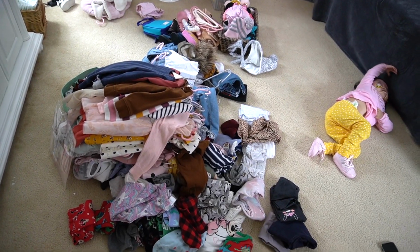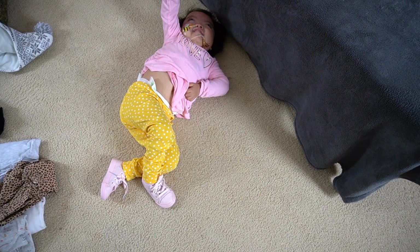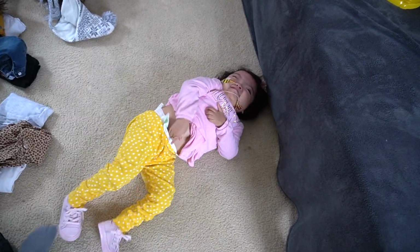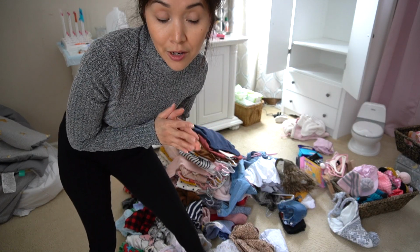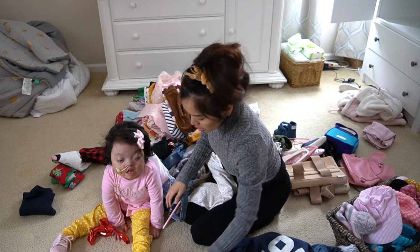This is the pile of clothes we got going on here. And this is my princess, Ale. Ale, you looking so cute, mamacita. Yeah. I like this color combo. The yellow and the pink is looking so good on you, mamita. Honestly, it's not as much as I thought it was going to be, but I know that there are a lot of things here that don't fit her. Are you just gonna lay on top of these clothes, mommy? Here. Lunchtime. It is about that time.